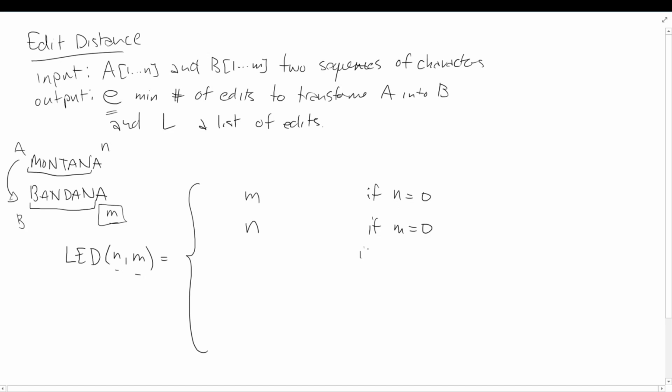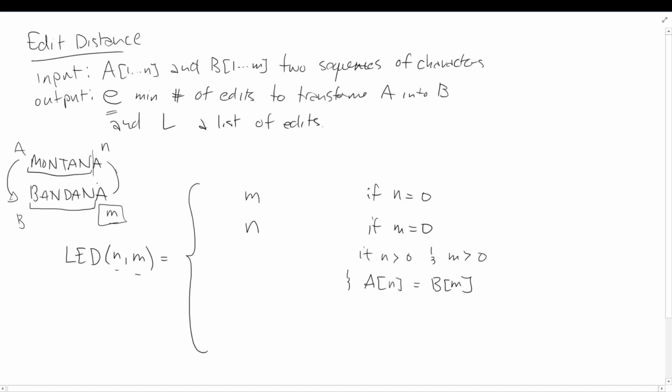So now we're going to look at the case where n is greater than 0 and m is greater than 0. And remember, we're now going to compare our last two characters. So let's compare them. We really have a couple possibilities here. What happens if they're equal? Okay, so if they're equal, that's the case I've already got indicated over here. A is equal to A.